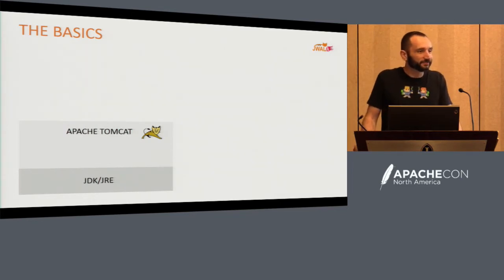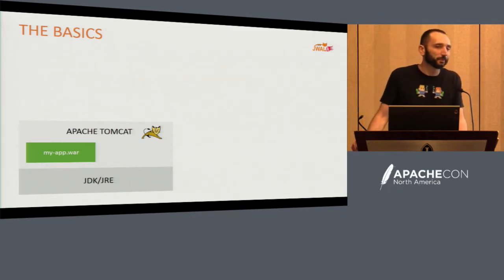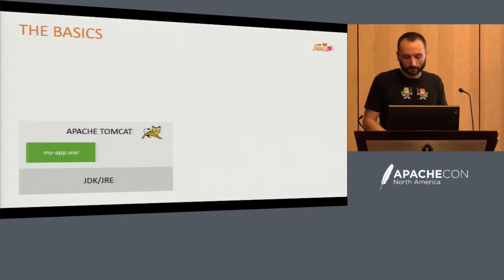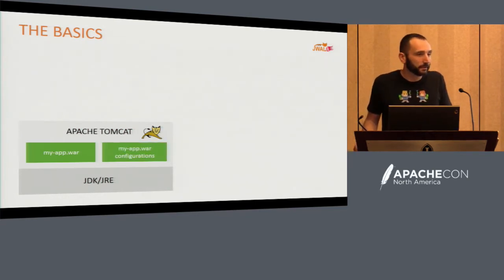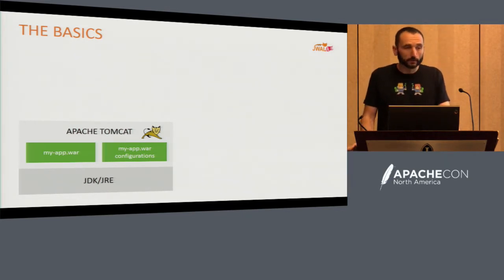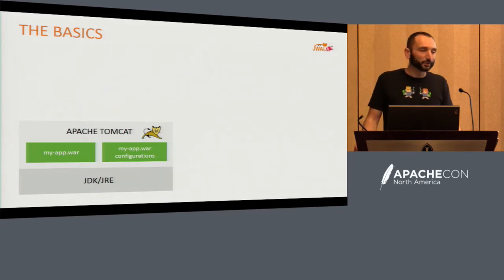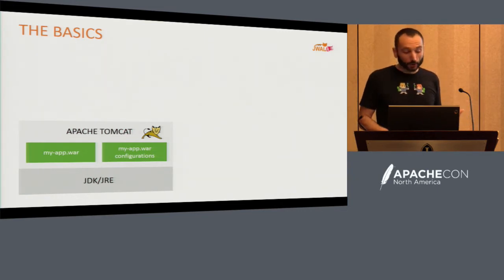Once I build my application, the next thing I do is deploy it to Tomcat. An application alone isn't enough, because you've also got a set of configurations that go with it. When I have one Tomcat, it's manageable — I write some scripts and I'm good. But we all know that one JVM alone cannot be enterprise. One JVM can easily get locked up, go down, and all of a sudden your users are getting 404 errors and thinking this site sucks.